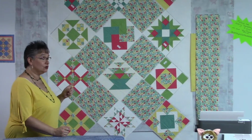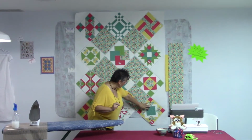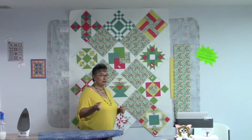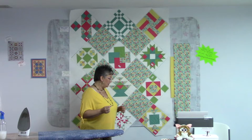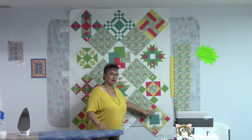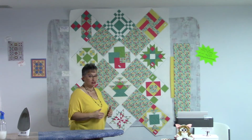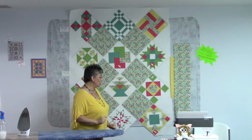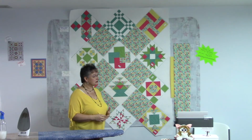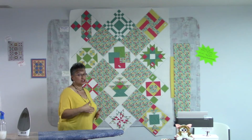And I will tell you, if you have any blocks, like I do have one block, this block here, it was 12 by 11 7/8. So I'm going to be a little short there, but I'm just going to watch when I go to do my stitching of everything together with this particular block. I'm only going to go into like an 1/8 instead of a 1/4 to be able to piece that all together, and fingers crossed, hope and pray that it works. If you have anything that is under that, I hate to say it, but you're probably going to want to redo the block to make sure that you have at least 12 inch.